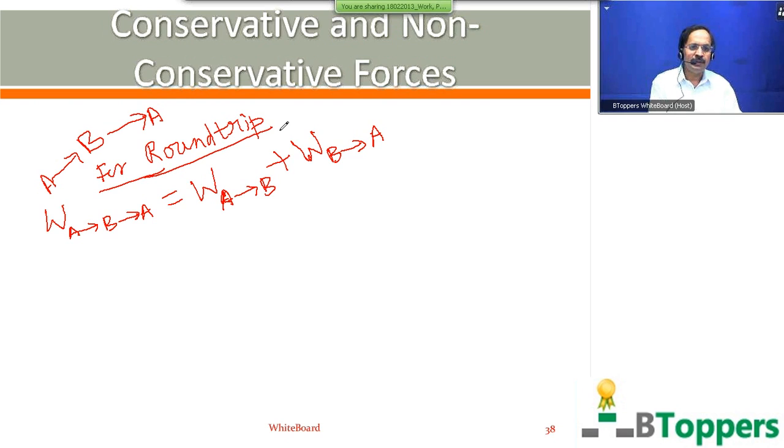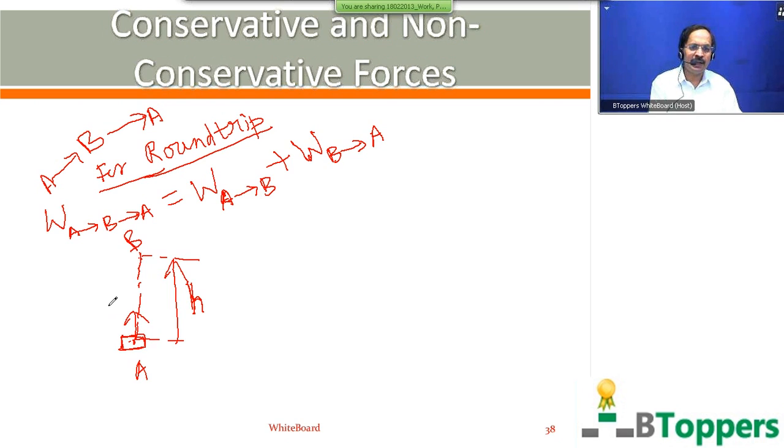For example, the body is projected from the surface of the earth vertically upward with some initial velocity, so that it moves from position A to another position B at some height h above position A. Then let us suppose it travels back, that means it falls under gravity from B to A. Let h denote the vertical height to which the body rises as it moves from A to B.